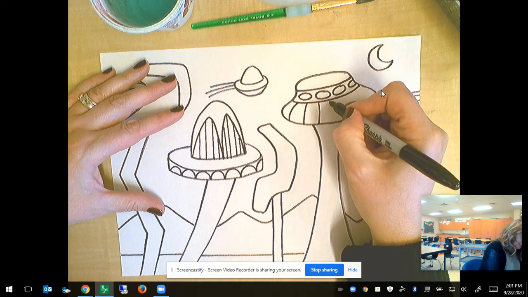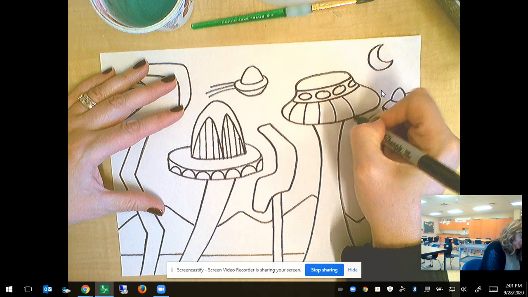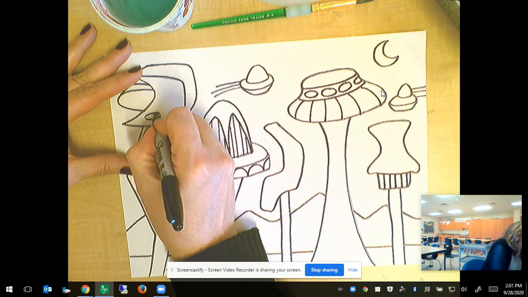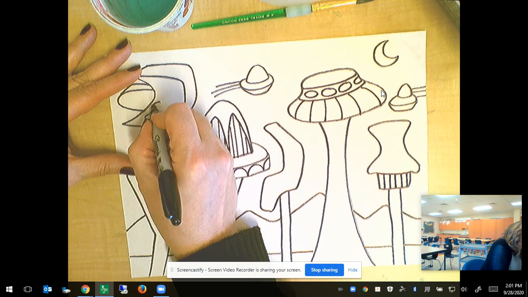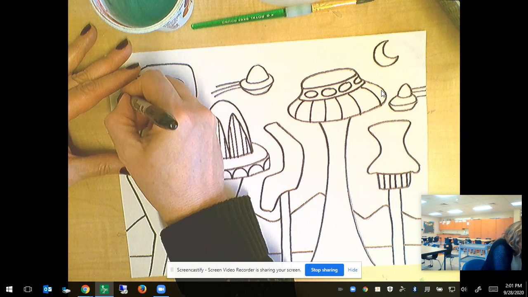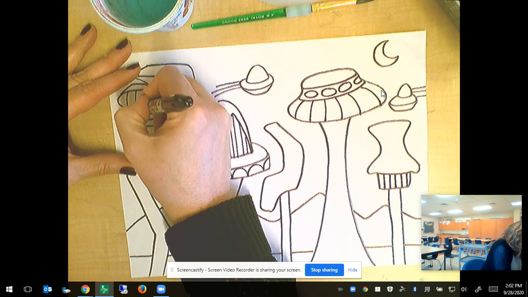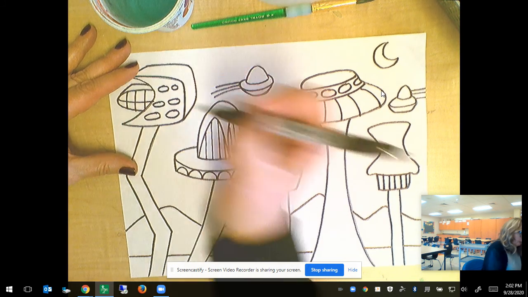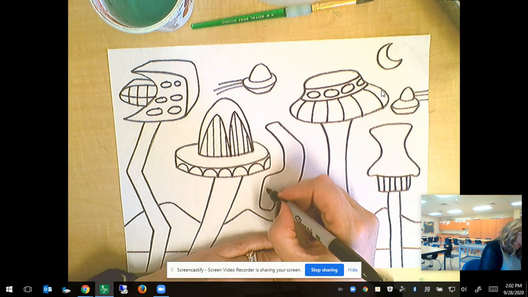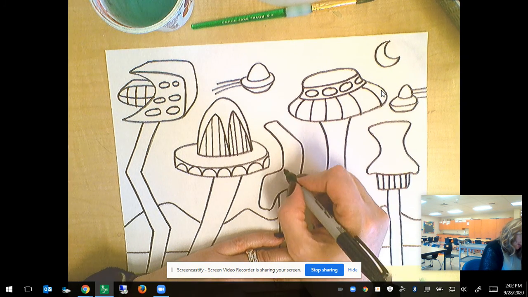Really right now you're just adding details to your buildings to make them exactly what you want them to be. Maybe I'll add some windows in here, like a big block of windows. But really today it's up to you.